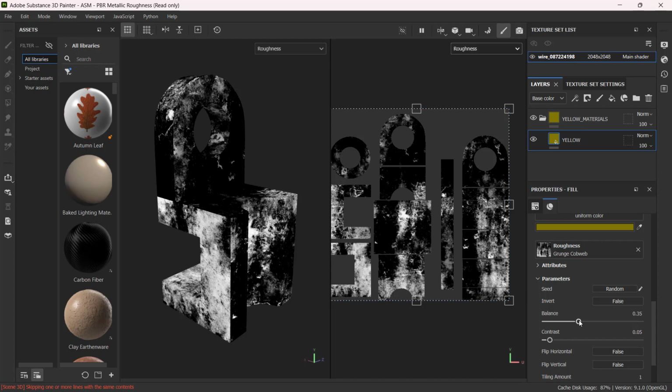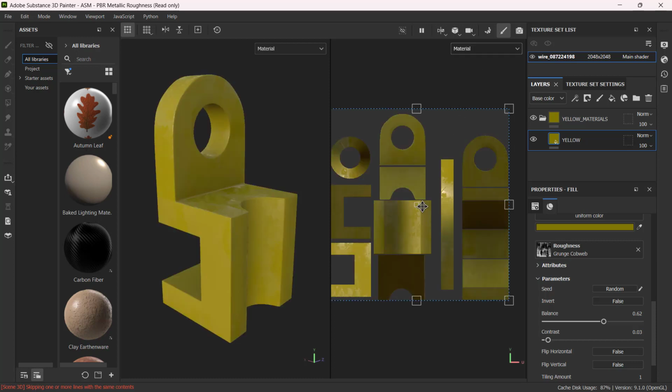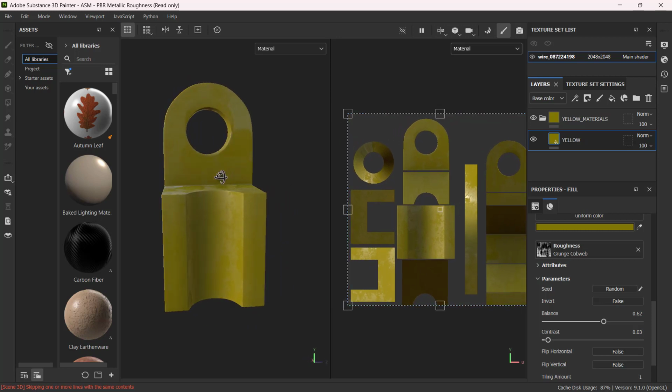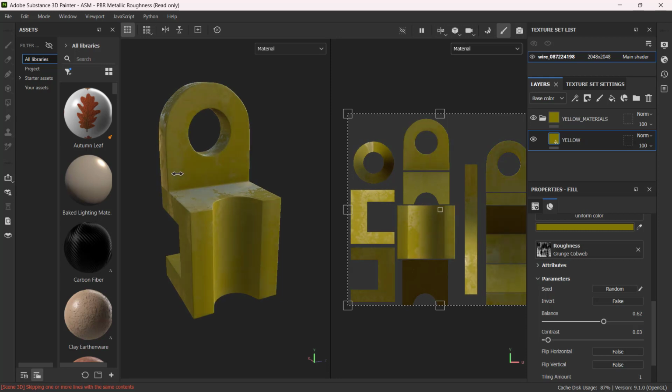So I can increase the balance if I would like it to be more of a matte finish. If I'm done with that, I can go back to material, and there it is. Next, I will shift right click and drag, so that's fine with me.